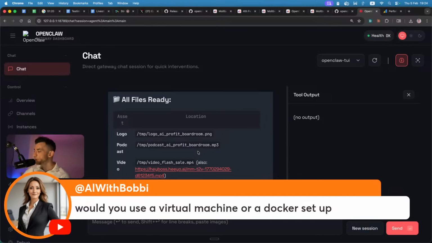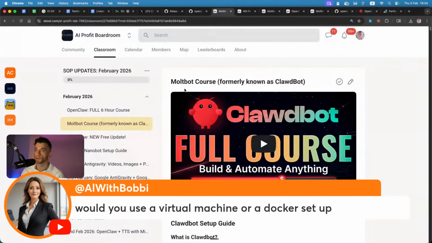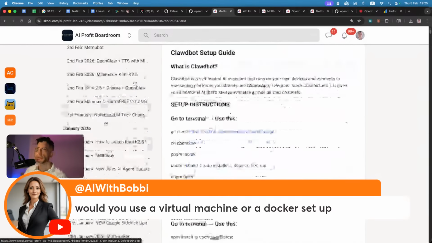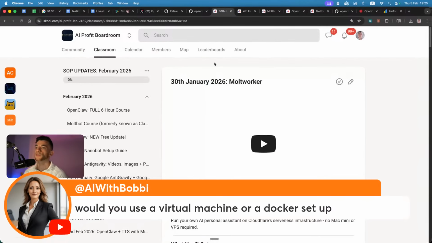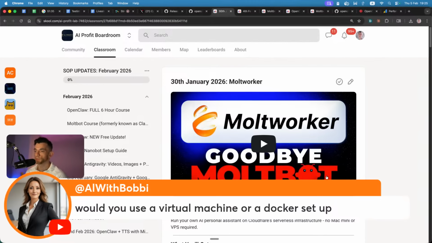Now, AI with Bobby says, would you use a virtual machine or a Docker setup? So if you want a much more secure way of setting this up, then you can use Docker. And the way that I did that was with Moltworker. You can see a full guide right here with a video tutorial, right? You can set up Moltworker, Claude on Cloudflare with Moltworker. What that does is it sets it up with Docker directly, and then it sets it up in a sandbox.